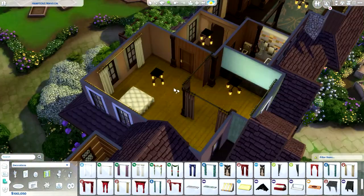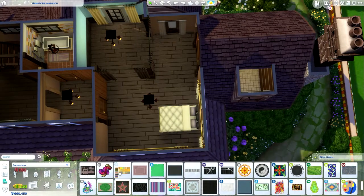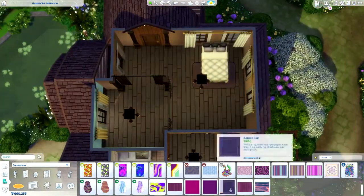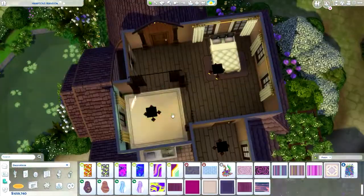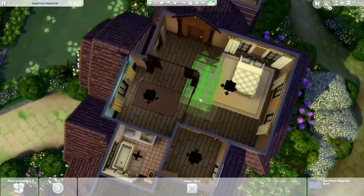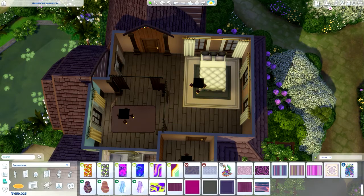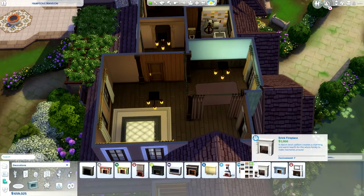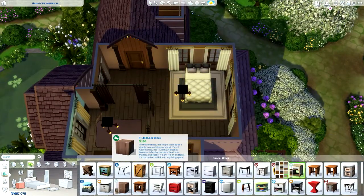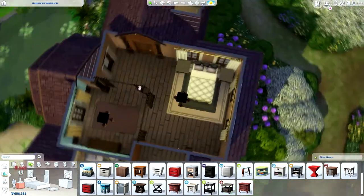Anyway, this is part three of a house we started a while ago. Don't know if you remember it, don't know if you came back from those or if you're new — either way, welcome. This is a big greenish-looking house. I really like it, but part of me regrets building it because the footage has been sitting on my PC. I needed to stagger the uploads — I built and recorded all of this in one go, so I needed to put some other builds in between. The rest of the footage was just sitting there clogging up my PC because I have nothing external to put it on.